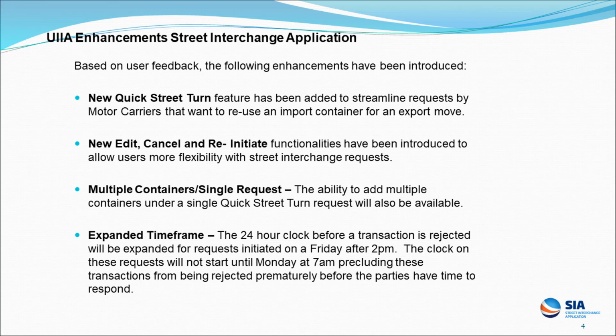For this particular modification, if a transaction was submitted on a Friday after 2 p.m., that 24-hour clock does not start until the following Monday morning at 7 a.m. because that allows for those types of transactions that are submitted late on a Friday not to be rejected over the weekend. It gives everybody another 24 hours starting at 7 a.m. on Monday to take action on that transaction.